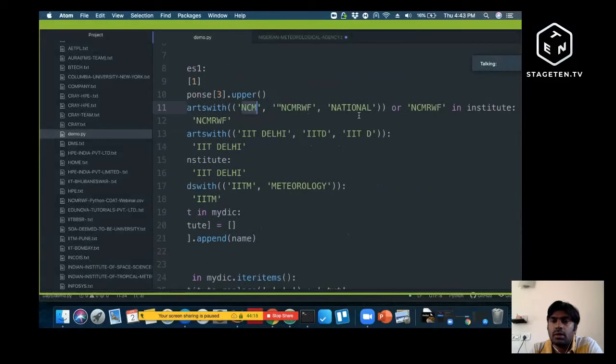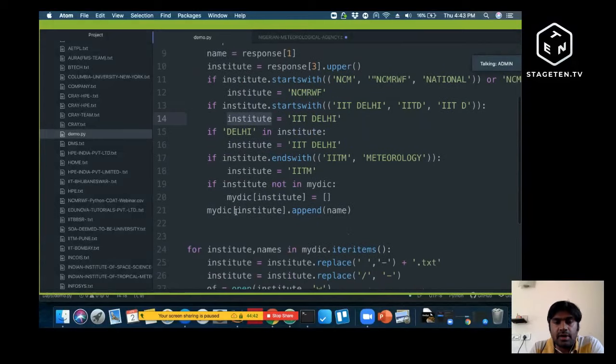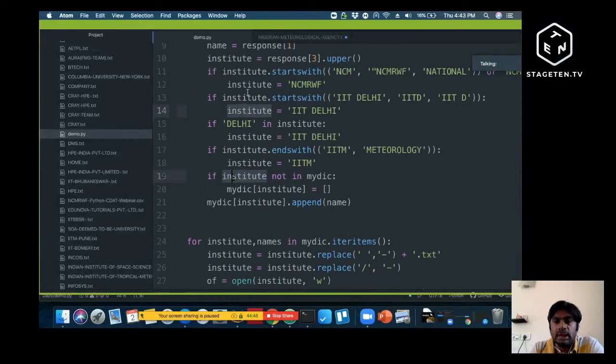Or if NCMRWF is inside the institute, in any case it will be assigned just that institute. Similarly for IITDelhi or multiple variants, the same institute is assigned to the same single institute. If the institute ends with IITM or is the Institute of Metrology, that is assigned to IITM. So finally, if the institute keyword is not in my dictionary, then I'm assigning that key into the dictionary with an empty list.